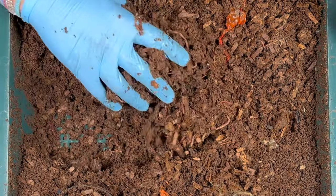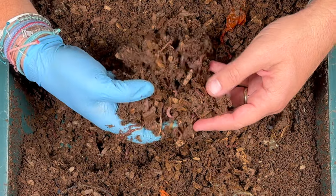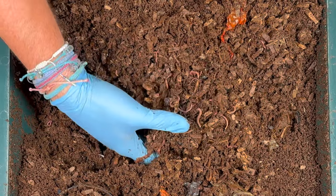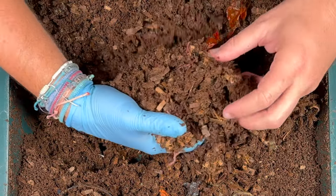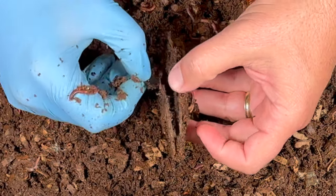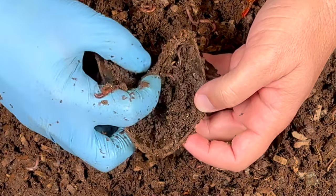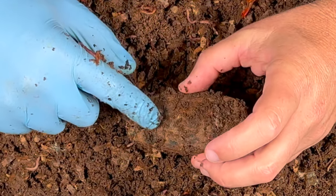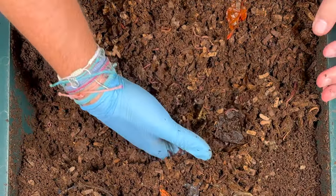More worms, and not sure what this is — a peel of some sort — but I'm pretty impressed so far. I expected to see more of those carrots. This is the mango that we have been checking up on and updating, and there's a bunch of worms inside there just kind of hiding out, so we'll keep that going. Eventually they'll get down and break down this part of the mango seed.